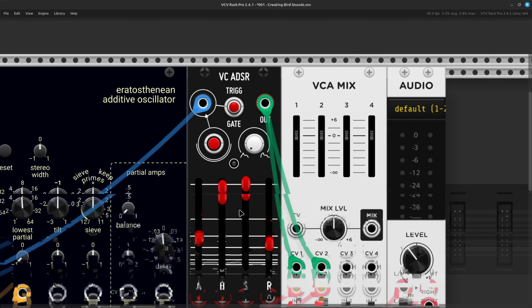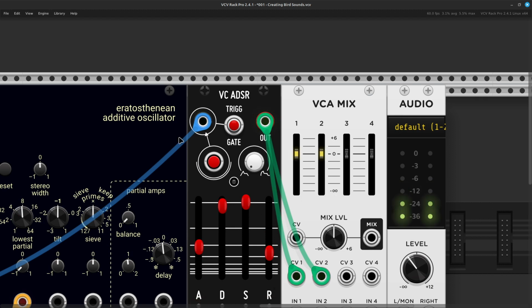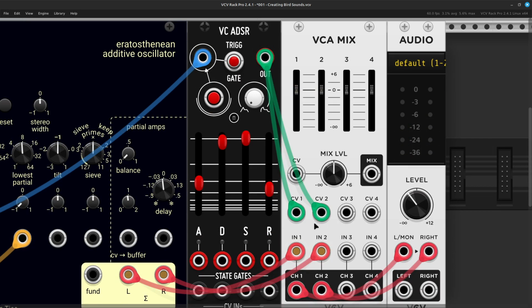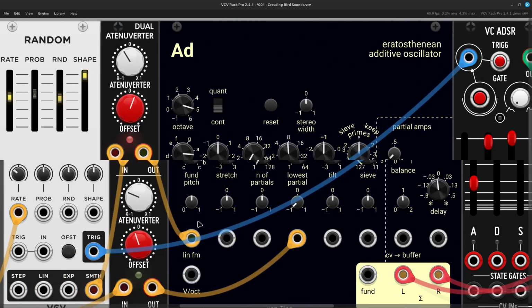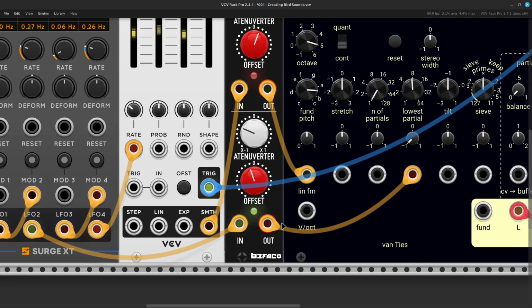Now, there is an envelope on this sound. It's right here, the FACO ADSR, which is controlling the left and the right outputs the same. And that's being generated right here by the trigger output of random.